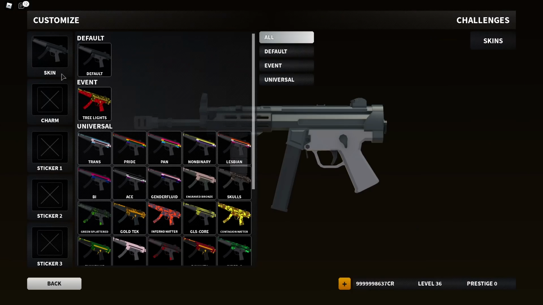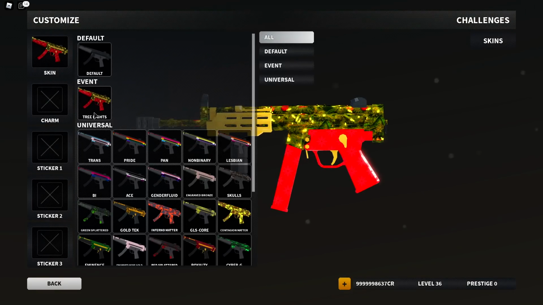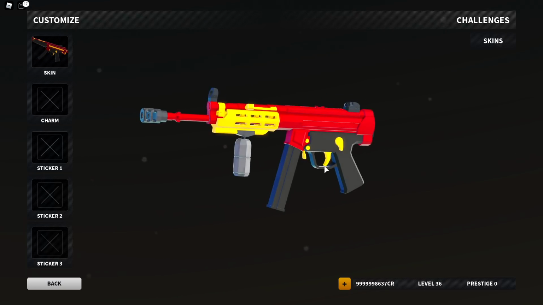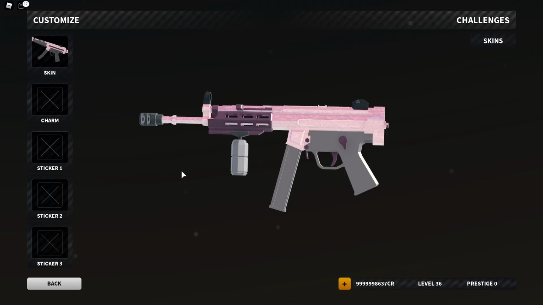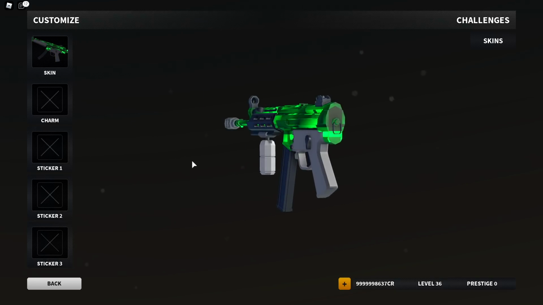And just to show you guys some of the skins on it. Oh, I thought it wasn't loading, but it loaded. Here's like, ooh, whoa, why does this actually look so much better? Here's a skin that I use quite often. And actually, I really like how this isn't colored down here. I appreciate that very much. We got engraved gold, neon tiger, and cyber G.